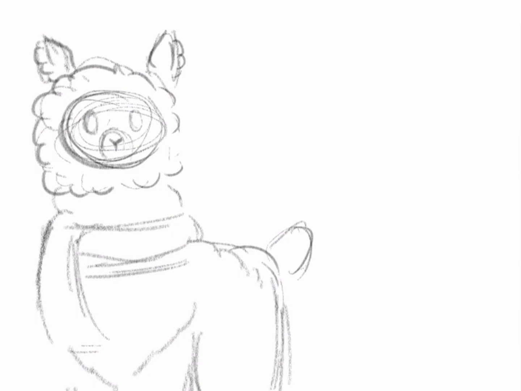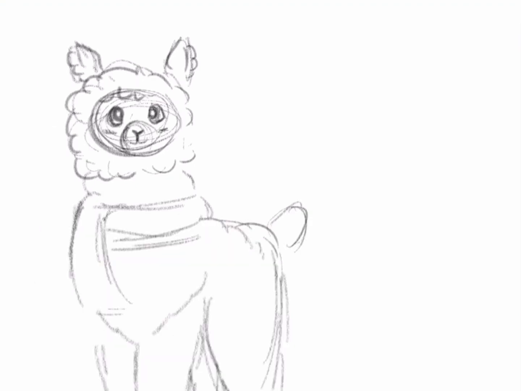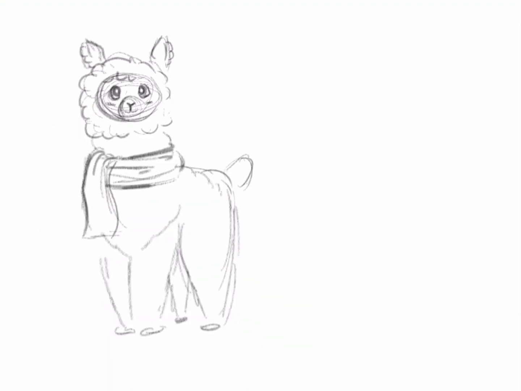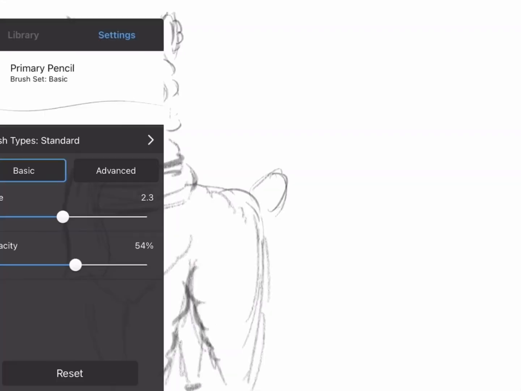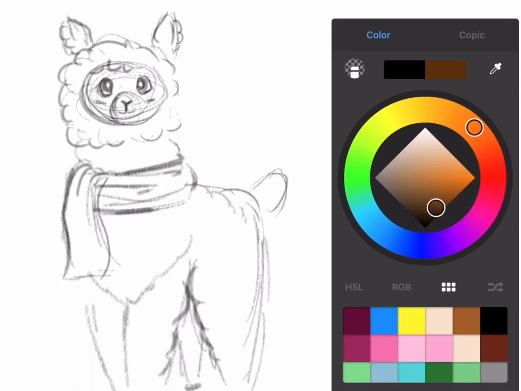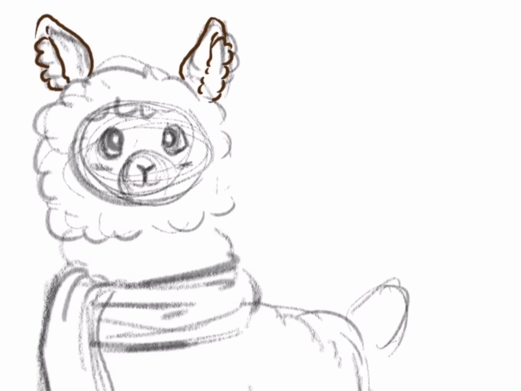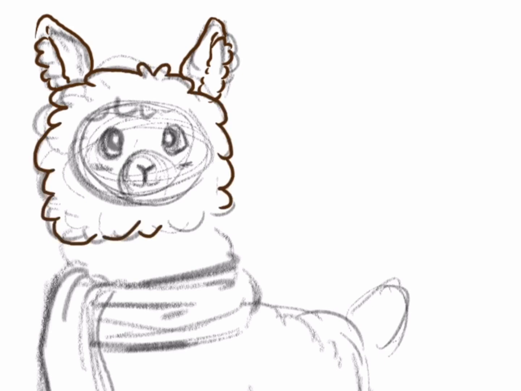And I'm drawing the face right now, which I will end up changing later. And then I'm just adding some more fluff and emphasis around its other features. Now we're on the inking portion, so I'm grabbing a brown color and my fountain pen like usual, and I'm just inking the features that I want to keep.